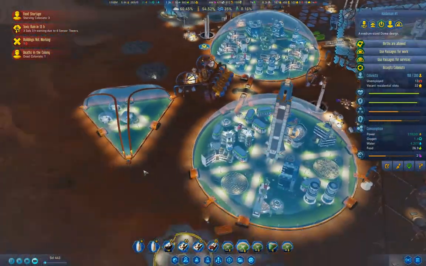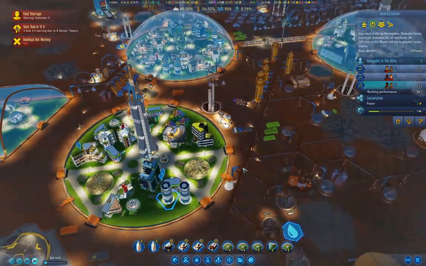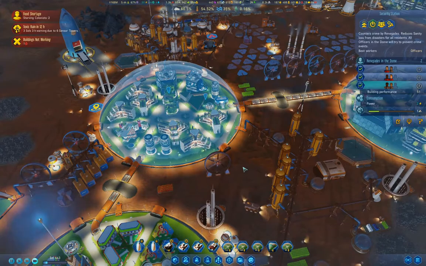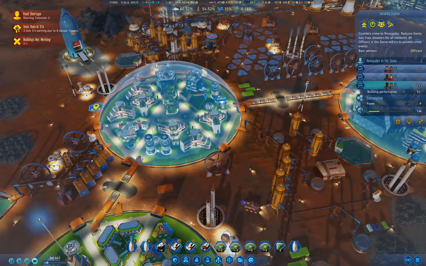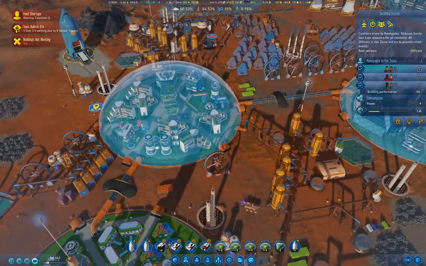Okay. And if we check in here, we have two. Okay. Well, that's keeping things ticking along. We're up to 60% atmosphere, so you know we're making progress.